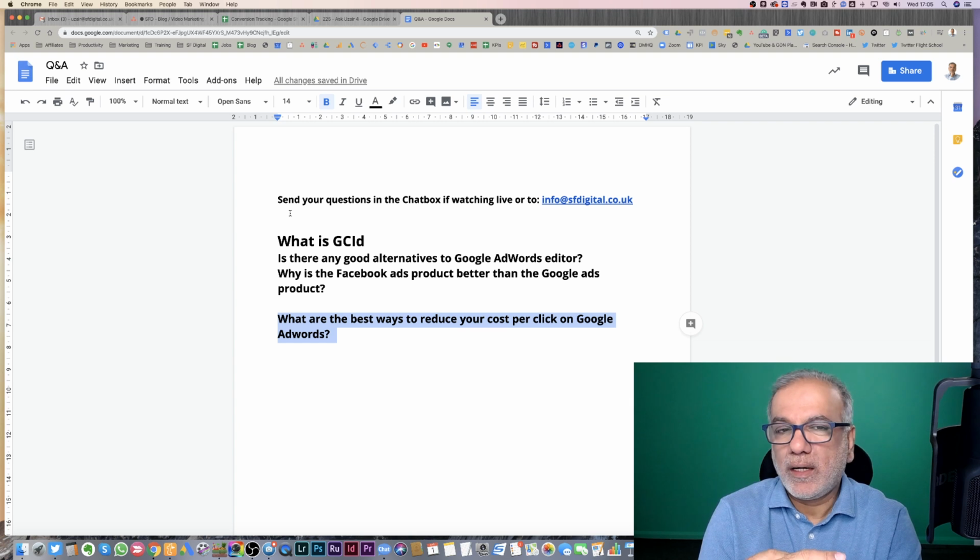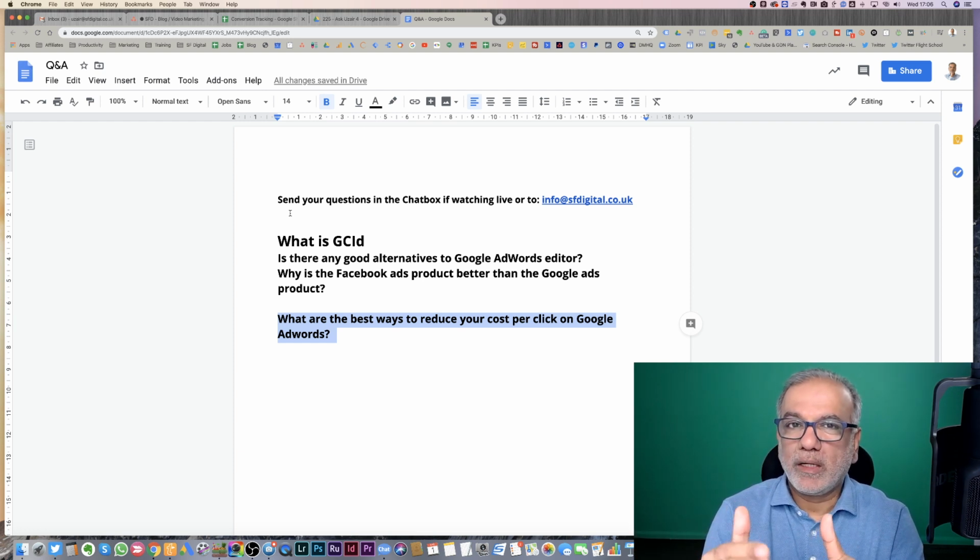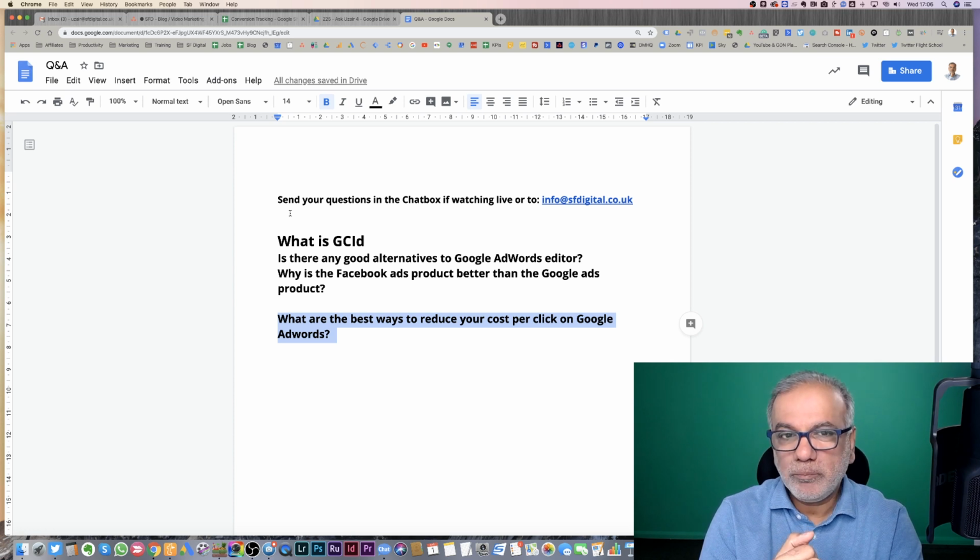That's why they are expensive. So try not to just go after the cheapest click, because it may not be your best strategy. You may get the cheap click, but then you will not get the conversions, whereas an expensive click with a higher conversion rate will give you better results, a lower cost per acquisition, or a better ROAS.